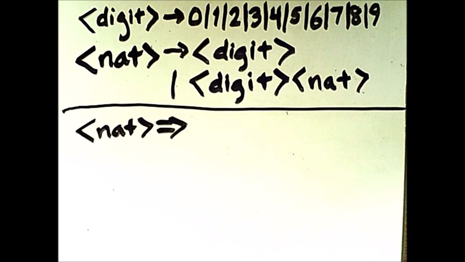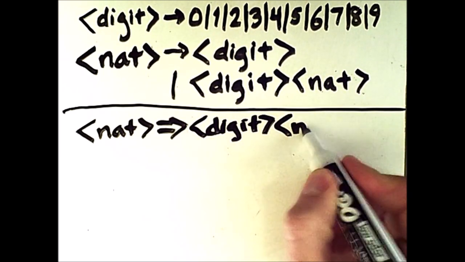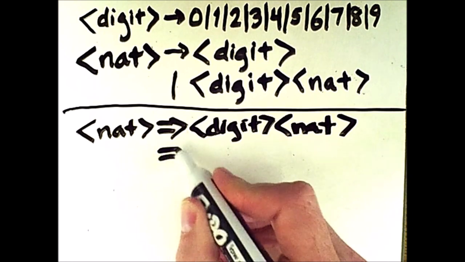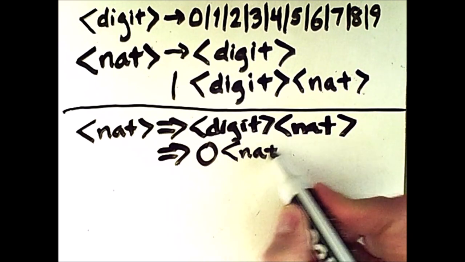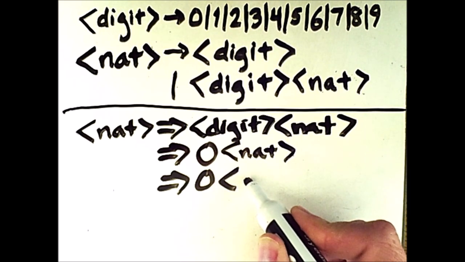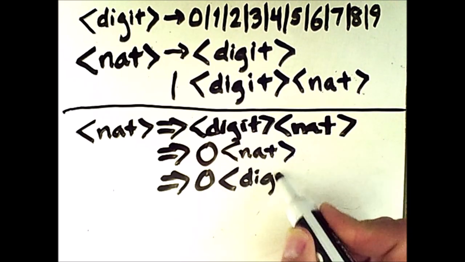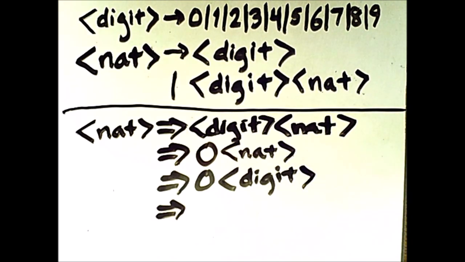Unfortunately, this grammar also allows us to produce sentences like the following. NAT could expand into digit and NAT, but then at the next level, the particular digit I expand here is going to be a 0. So I have 0 and NAT, and you'll see that the problem is that I have a number in which the very first digit is a 0, and we would like to avoid that. I only want my numbers to start with non-zero digits. That's a more proper representation of a natural number.